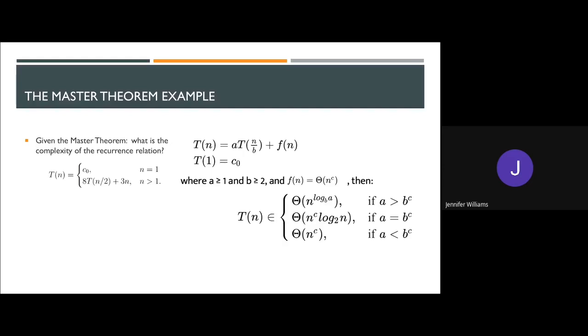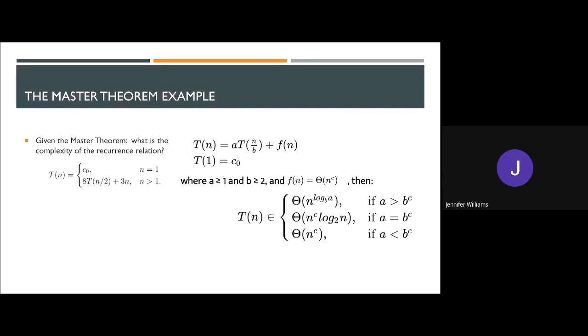I'll give you 2 minutes, and could any of you identify what a, b, and c are in this case? You can unmute yourself, or you can put it in the chat. Okay, a is 8, b is 2, c is 1. Yes, that is correct.